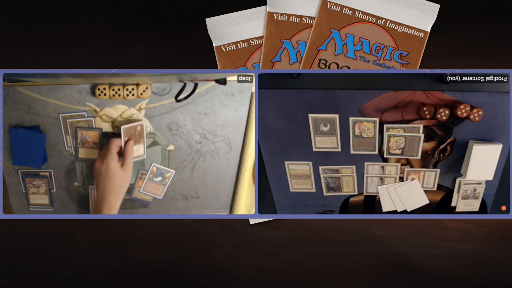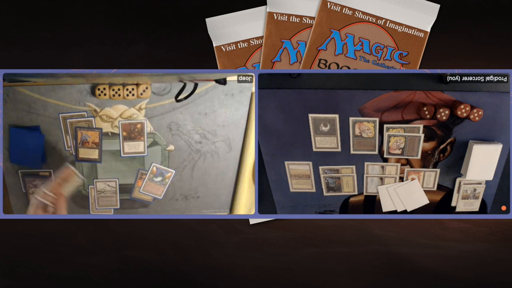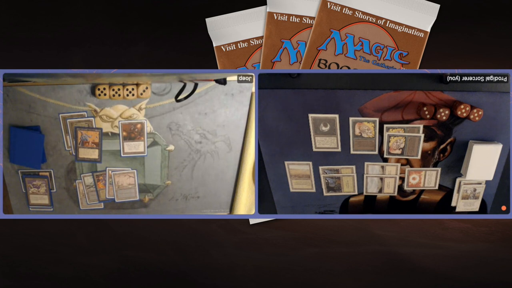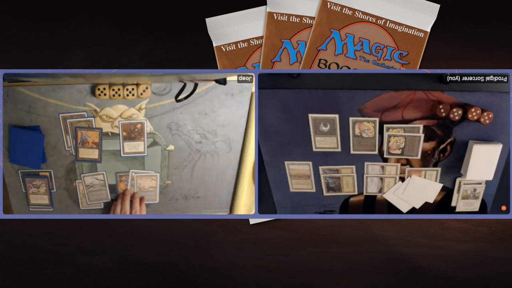And yes, I know he's going to draw three cards again, which is huge. But let's just hope he cannot find anything. The chances of that are pretty slim. You know, he's drawing three cards a turn, but whatever. He's now got five lands, so I'm expecting to see a Sengir here, to be honest. Playing with four Sengirs.